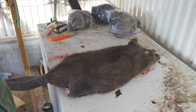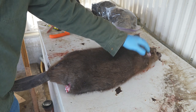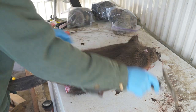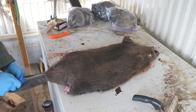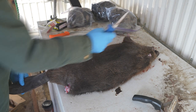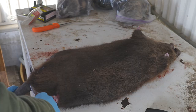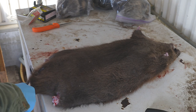All right, guys, get them situated here. So right here, got his legs cut off. Like I said, I give him a quick comb down. And what I'm gonna do here is I cut from the center of the tail, straight up right around the vent, straight up, and then right up under the chin. So that's what we're gonna do here. Normally what I'll do is at the base of his tail where this hair starts, I'll go ahead and insert a small slit there across it, like so.